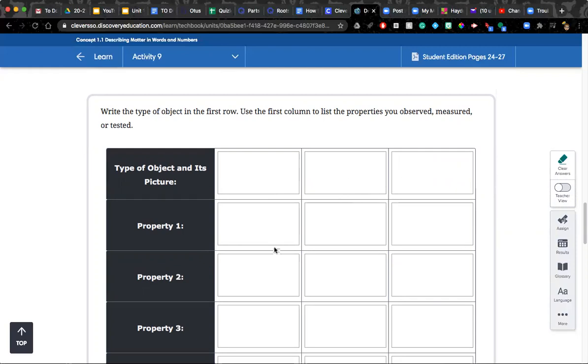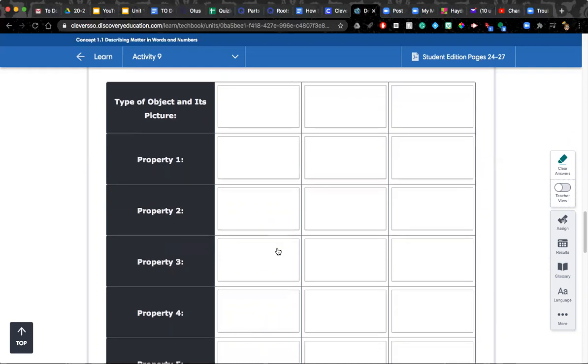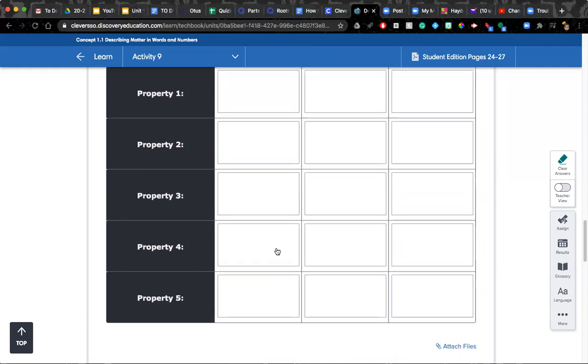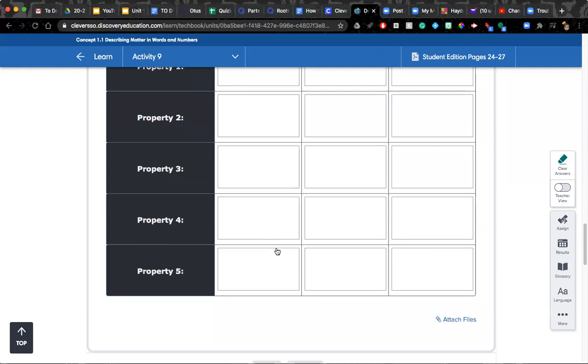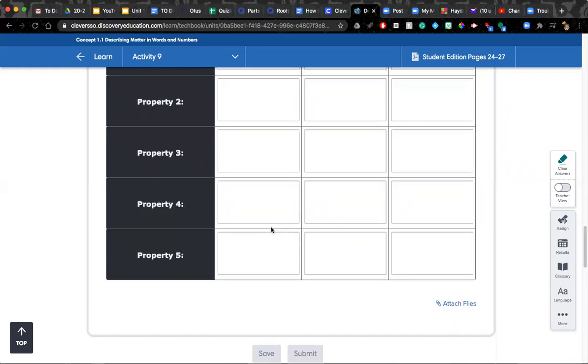And then you're going to need to come up with some properties of those items. Remember, properties could be color, it could be mass, and you might not be able to say how much each one weighs, but you could say if it's heavy or light. It could be size. Everyone should have a ruler. Those were in your planners. If you can't find one, you could talk about if they're big or small. It could be texture. Is it rough? Is it smooth? Is it hard? Is it soft? It could be luster, like is it shiny or is it dull? It could be whether or not it's magnetic. But you need to list some different properties for those 3 items that you choose.